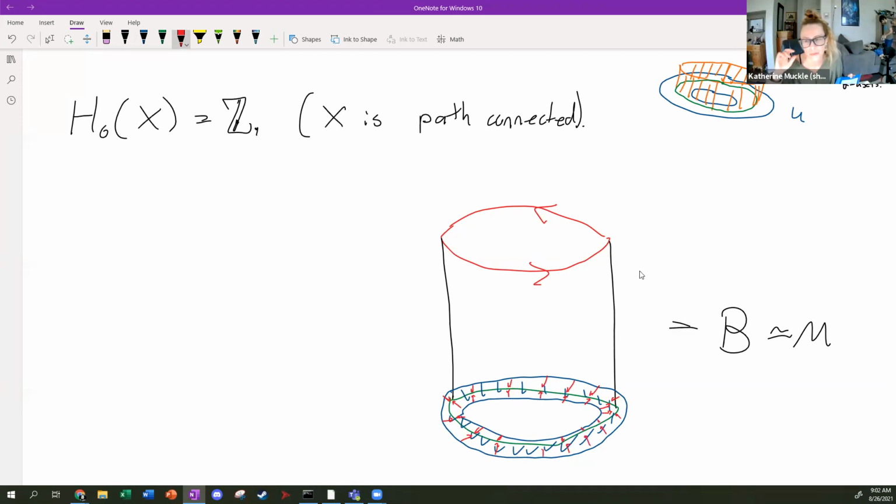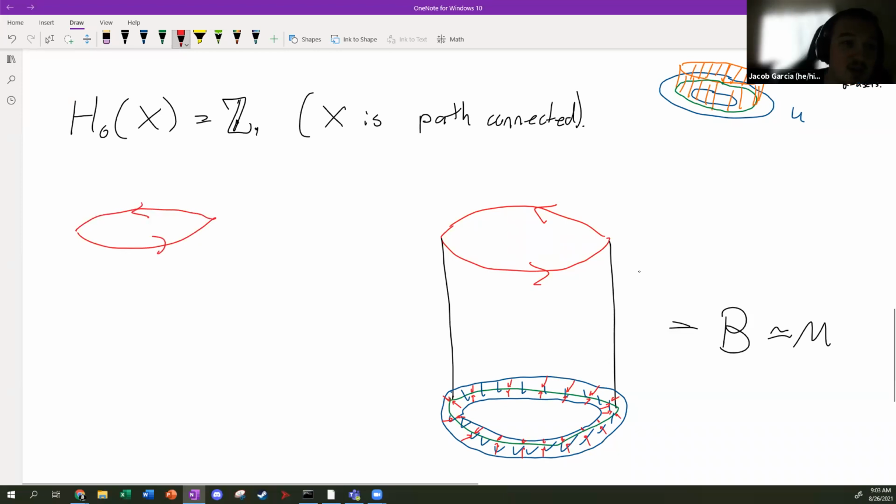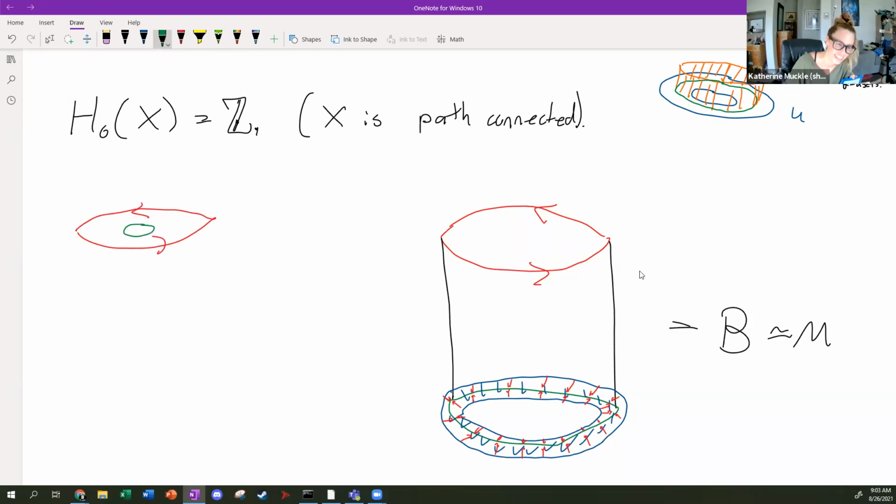So I'm remembering when we calculated RP2, the Mobius strip was the part around, so you cut out the middle and the part around is the Mobius strip. Exactly. Is this squished into that picture? Yeah. So what I did here was I took this, which is RP2 with a center disk cut out, and that's a Mobius band, right?